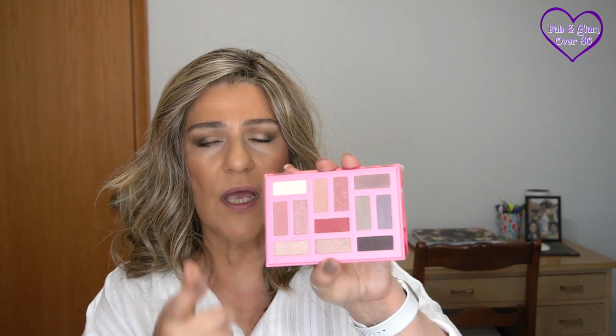I think the eyeshadow palette, if you like a very light wash of color, you can achieve it with this. You can also deepen it up a little bit, as I did. I deepened it up some because otherwise you won't be able to see it on camera. But I think it's pretty. There's no fallout. Works really nice. Has a nice mix of mattes and shimmers. I'll be using the one in the pink, and I'll see how this one works. But so far, I like it.